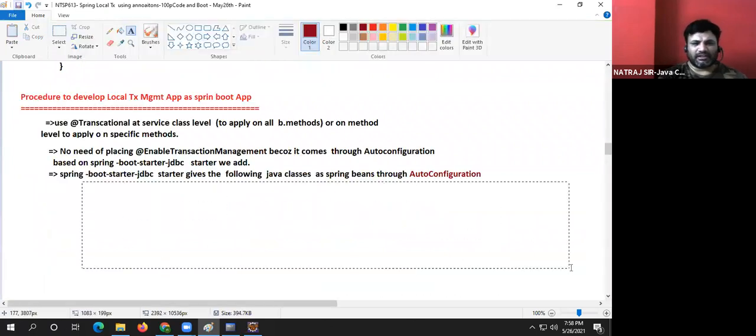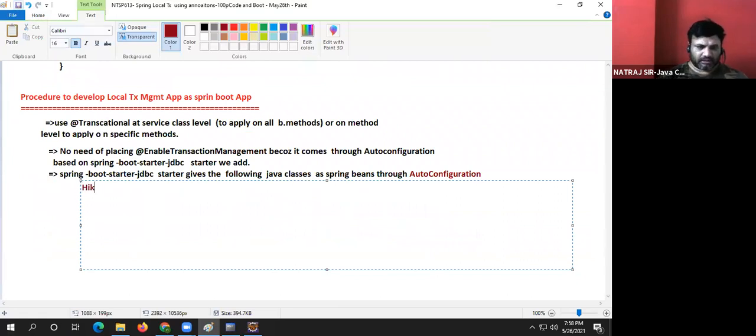What are they? Hikari data source, which I already discussed.